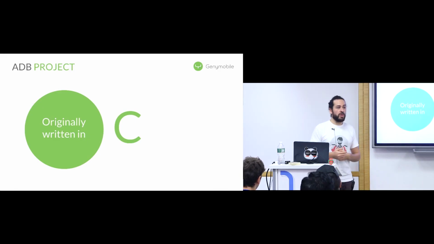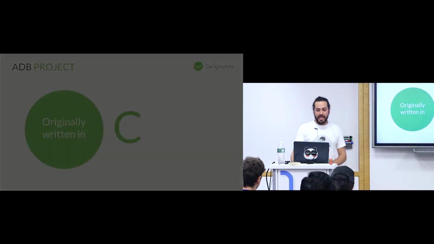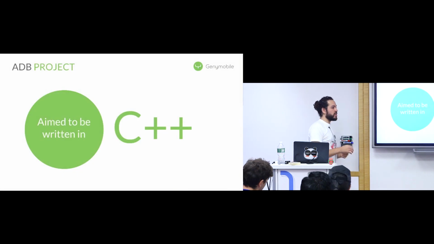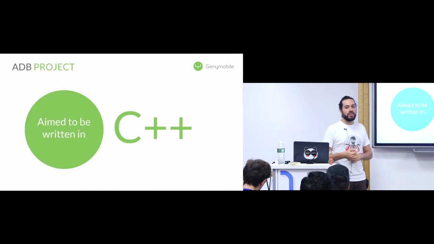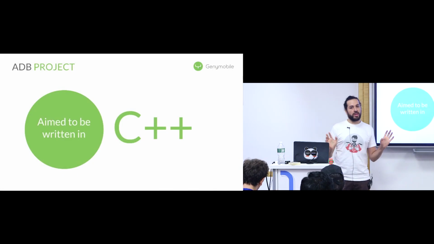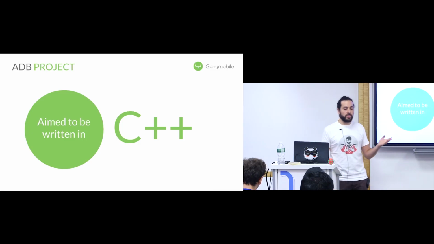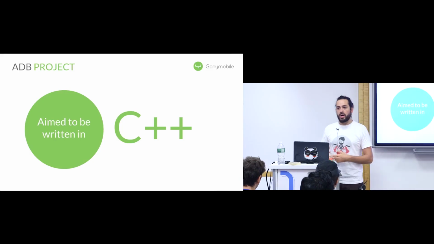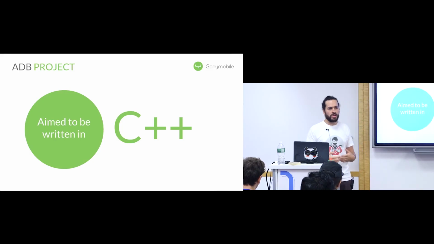And because it had been developed by system engineers, and you know how they love this language, they then decided to switch to C++. But what they did, for quite a long time, was just change the extension and also the compiler, and not more than that. They didn't rethink and redesign ADB. Of course, it's a multiplexer. It's hard.